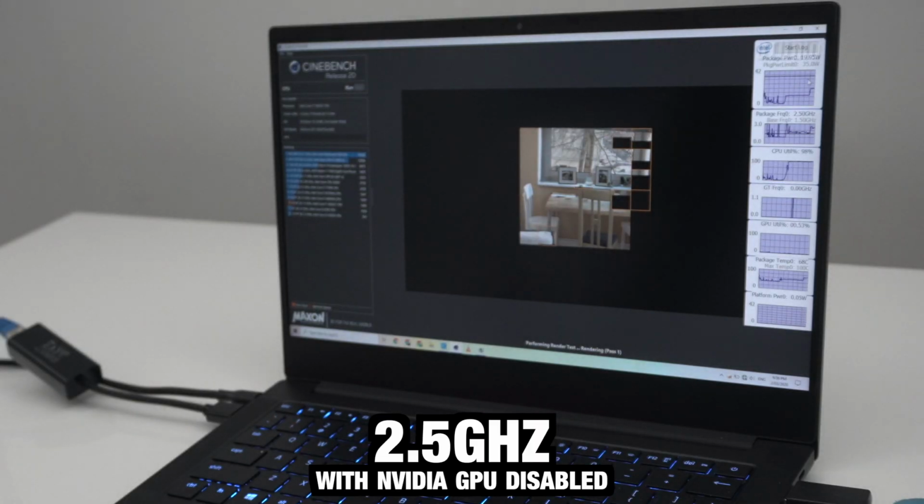But if you want maximum performance, if you disable the nVidia GPU, you get up to 25 watts of CPU usage, so you get 50% more CPU power. So if you plug in an eGPU and disable the nVidia GPU, you get a really powerful CPU over here, and you get a really powerful GPU. So this can be a beast, a workhorse in that configuration.